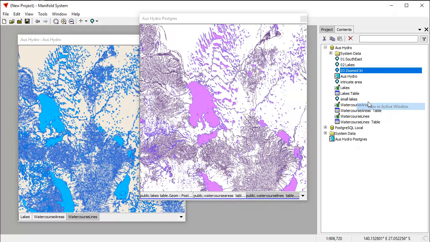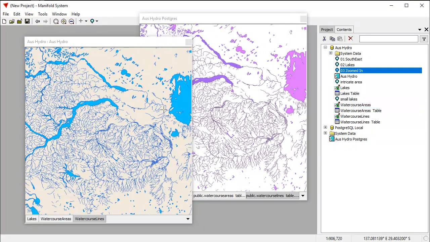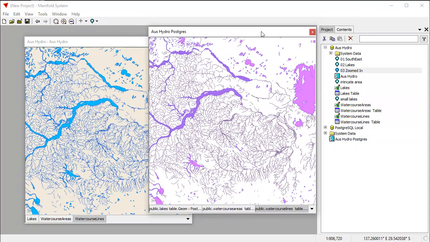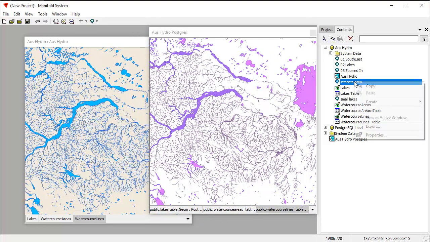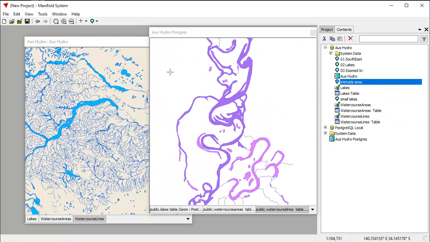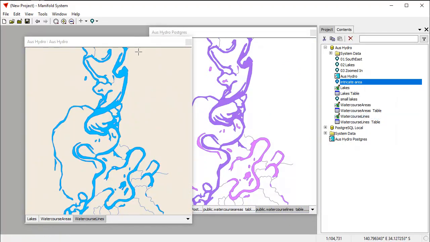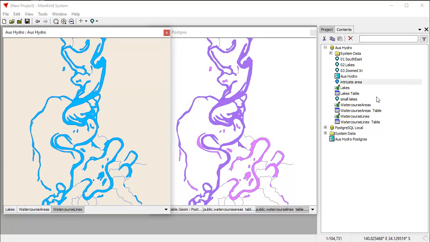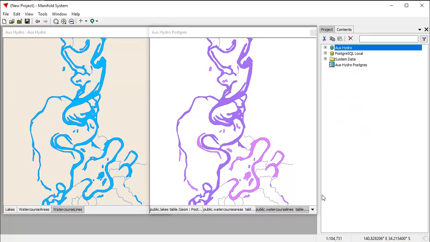Let's view this in active window. We're working with different components and different data sources. I just clicked on, let's do this, view in active window here. Let's do that, view in active window there. And what we're doing is we're using locations from this Manifold data source that we've linked in, and we're using it to control stuff that we're doing in Postgres. You can combine different data sources as well.